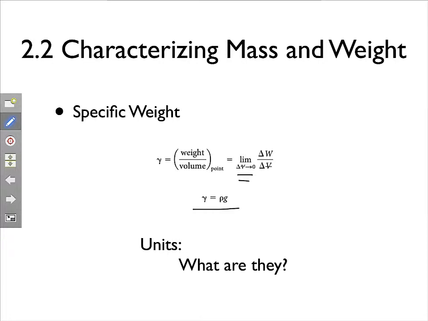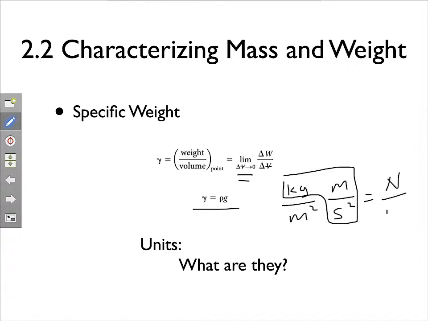In SI units, we've got kilograms per meter cubed times meters per second squared. So these are going to be the units. You could actually combine these into a Newton, and you're going to have a Newton per meter squared, which actually looks quite a bit like a pressure, a force per unit area. Did I get that right? Yes, I did. So it actually has pressure units.